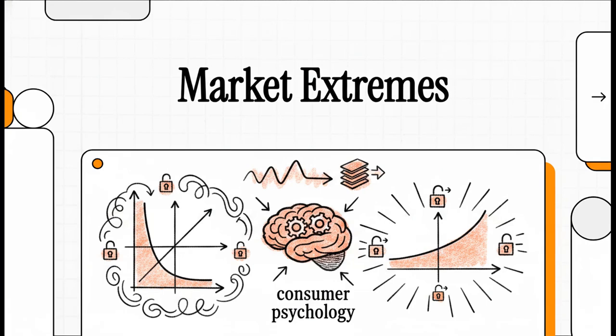Welcome to this explainer. Today, we're stepping right into the fascinating geometric world of market mechanisms. We're going to explore how extreme consumer psychology physically shapes the economic graphs we use to make sense of the world. If you've ever struggled to perfectly diagram a supply shift for a high marks exam question, specifically those tricky ones on perfectly elastic or perfectly inelastic demand, well, this is exactly what you need. Let's see what actually happens when consumer sensitivity completely locks or unlocks market price changes.